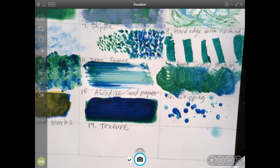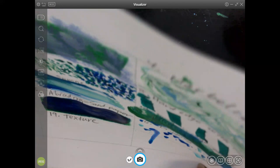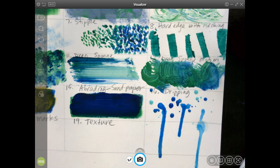Your other thing that you could do with drips, though, is maybe you want them to actually not be just sort of drops. You want them to be long, long drips. So I'm just going to lean my paper up at about 45 degree angle and let the drips fall down. All right, and you can do that a bunch of ways. Obviously, if this was a big, big canvas, you could use a really big brush and a lot of water and do a whole like wash of drips across it. These were just, you know, a couple confined drips.